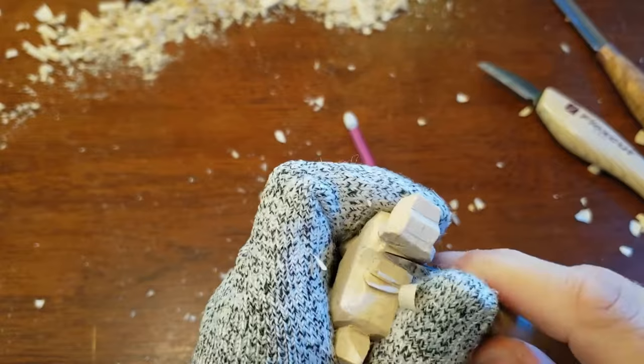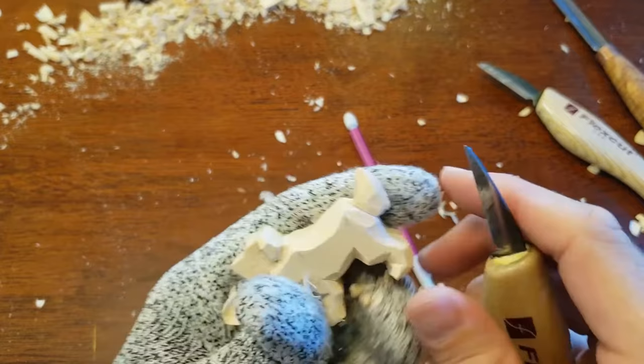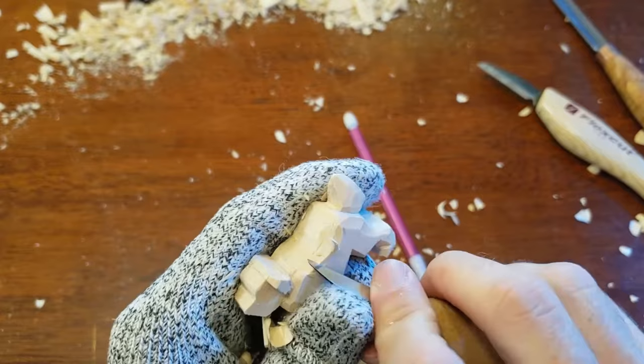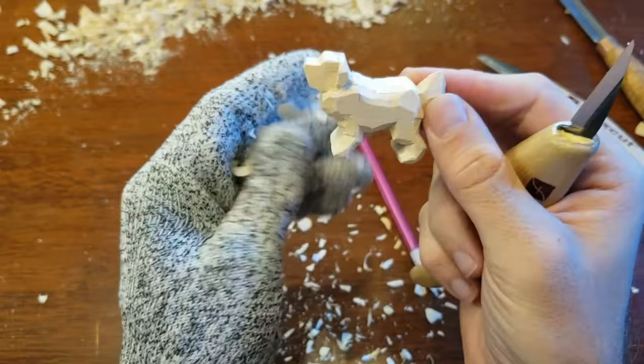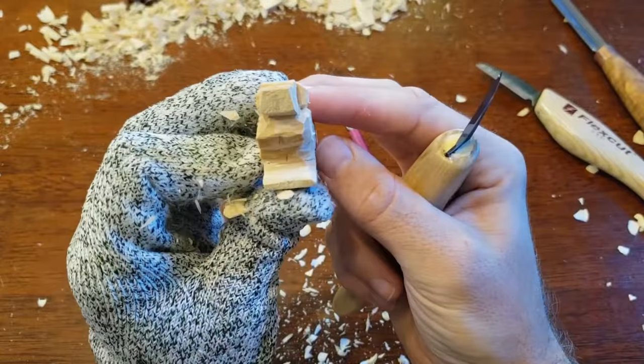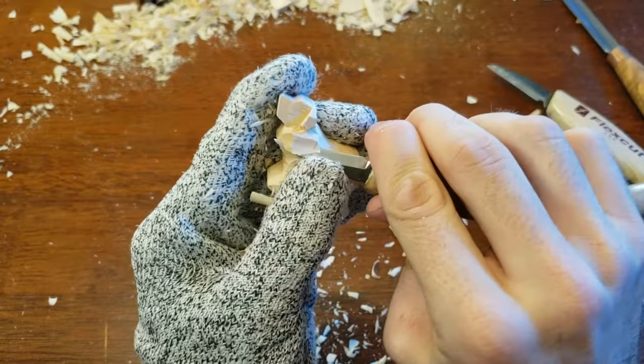All right, that's looking good. Now, there we go. Perfect. All right. Now let's take off a little bit of this point here. Just that easy. And then let's clean this up. Obviously, this is, in my opinion, a little too thick. Dogs don't necessarily look like this on the body, I should say. So what we're gonna do is start about here and start working our way up, and we're gonna start narrowing the neck.